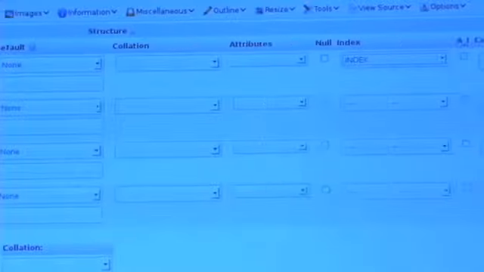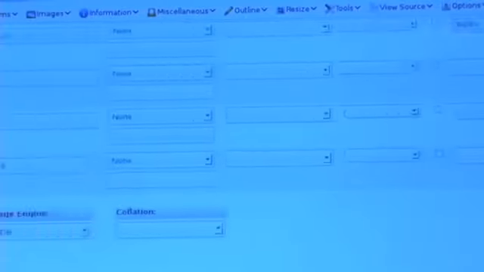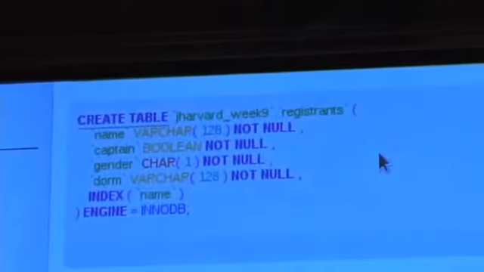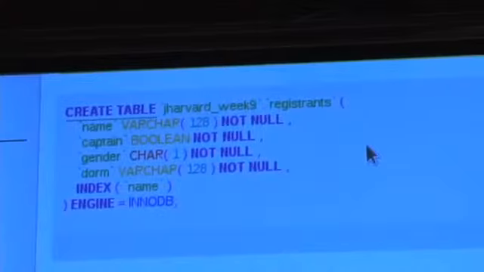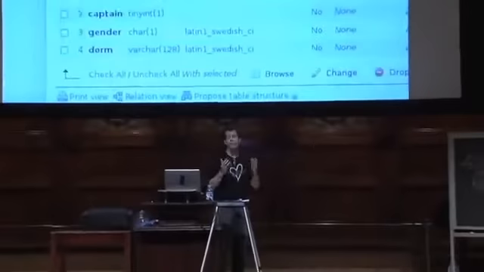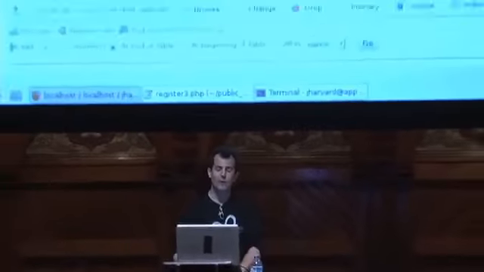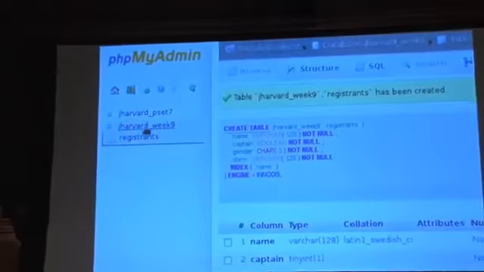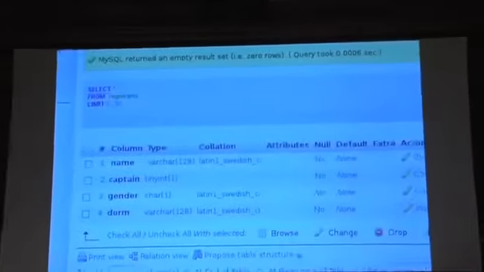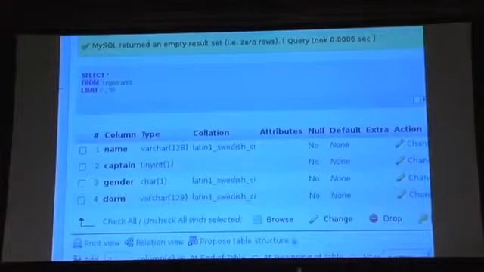And if I now go over here all the way to the bottom and left or right and click Save, what I will see is this. And this, again, is what this tool simplifies. So what I've highlighted there just a moment ago is a whole bunch of SQL code, create table, and name, and captain, and gender, and dorm. And all of that I could have typed manually at a blinking prompt. But instead, this tool has created this table for me so that now if I go back to the left, notice that under my JHarvard Week 9 database, I have this table. Notice that under this table, I have a little reminder of what I actually did.